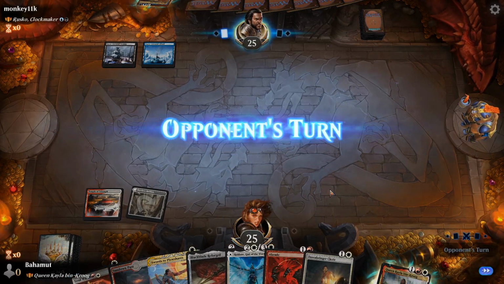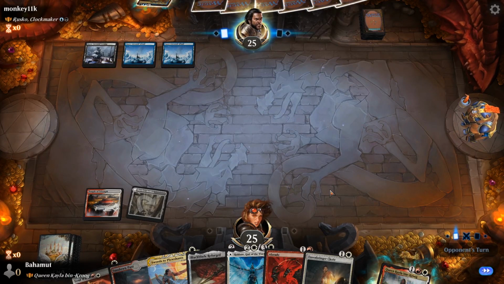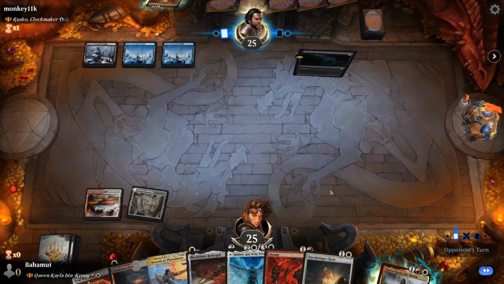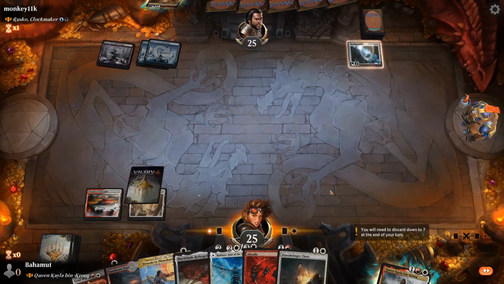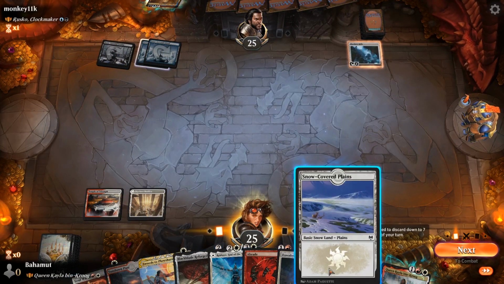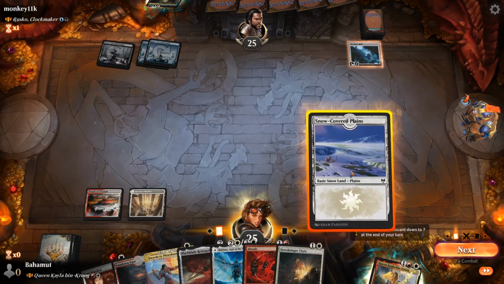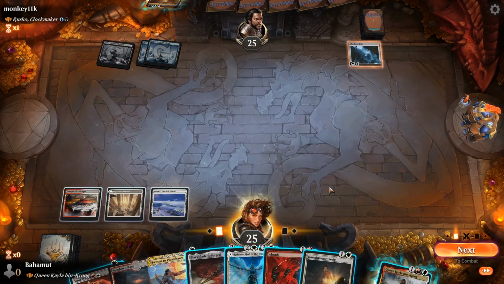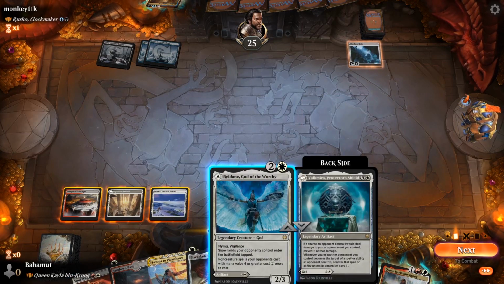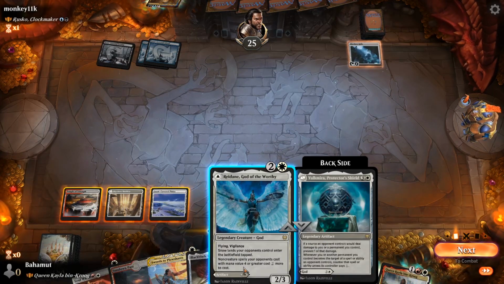Just as a general rule, as a rule of thumb, you don't want to be casting your spells. You want to be using Kayla most of the time if possible. We do have an Abrade here, but I want to save that for the clock, if that makes sense. They are playing Snowlands, so Rhystic Wingmare is going to be pretty good.